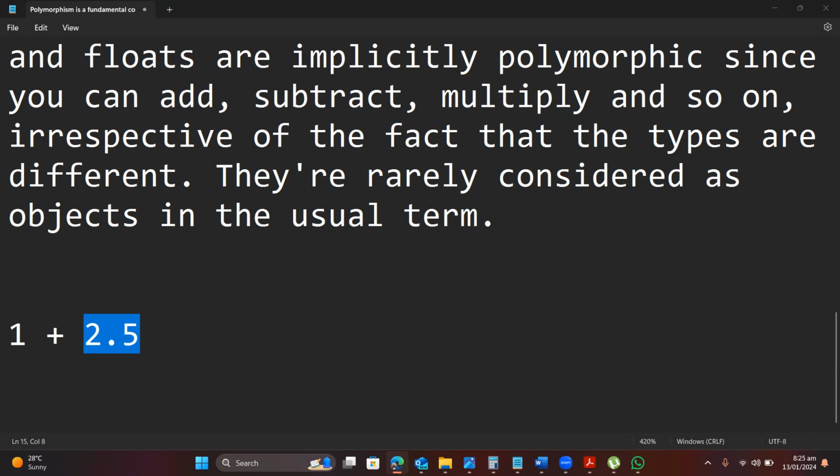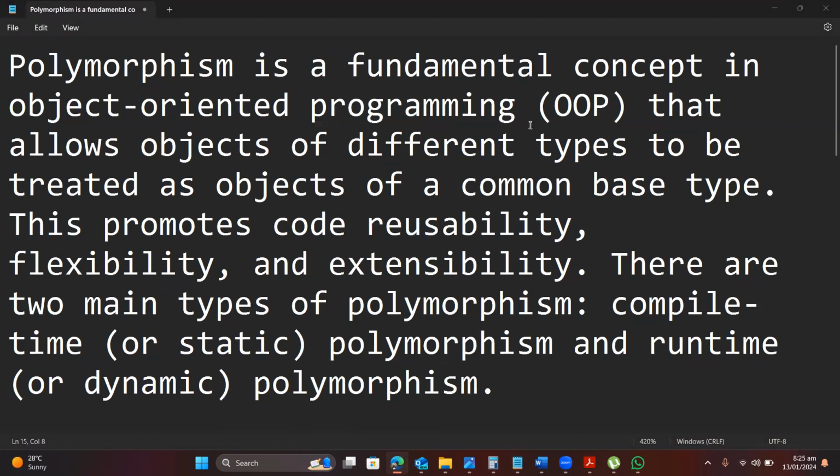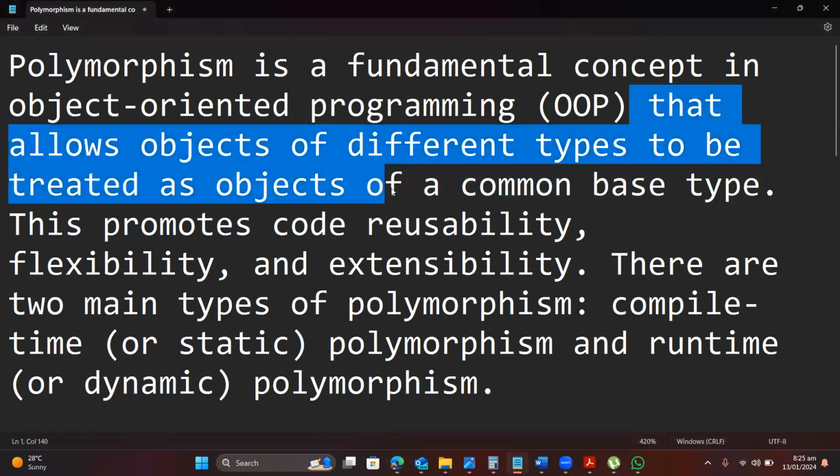Irrespective of the language, the principles of object-oriented programming are there. So here we are looking at a scenario whereby objects that are of different types can be treated as one with a common base.